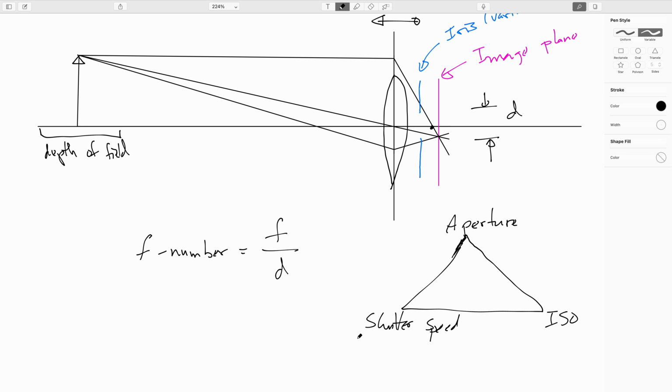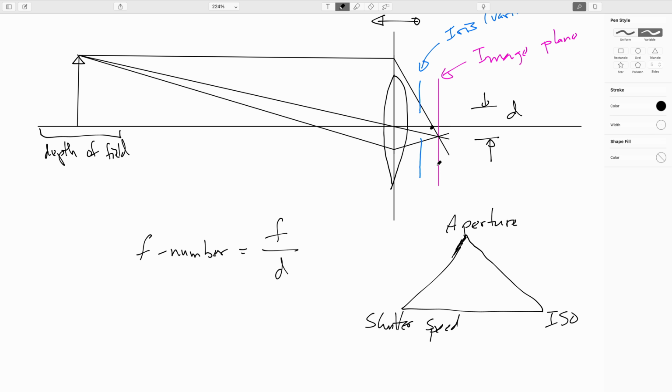Shutter speed, the longer you leave the shutter open, there's usually a mechanical shutter blocking the CCD array. The longer you leave the shutter open, the more photons of light are going to hit the sensor. So you'll just literally record more light. So you might decide that you want a really sharp image, which means you'll have a very small aperture. So to compensate for that, you might go with a long shutter speed.